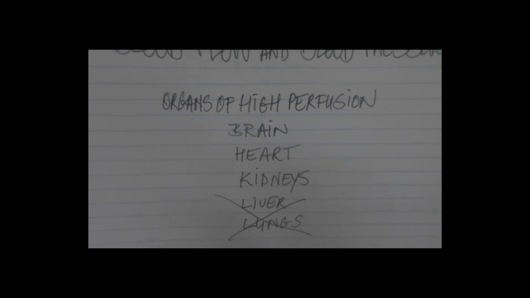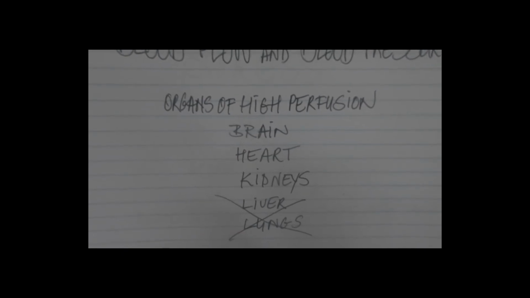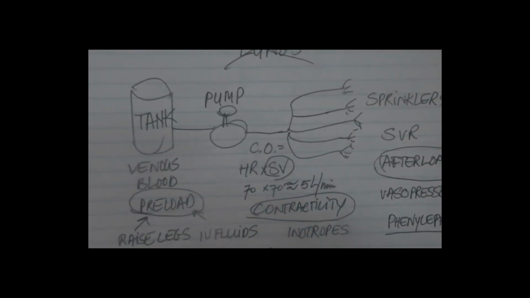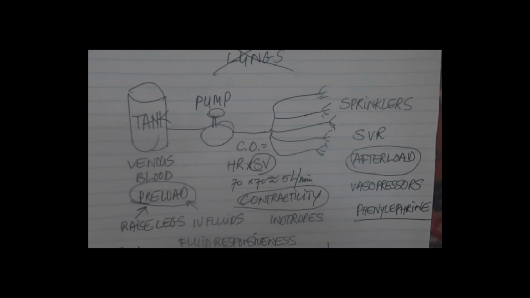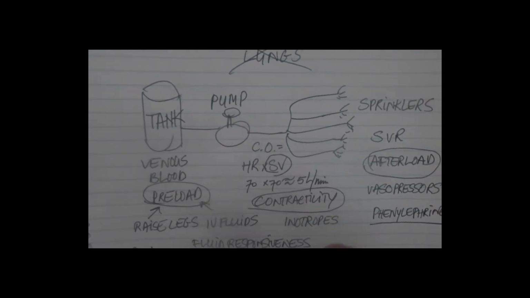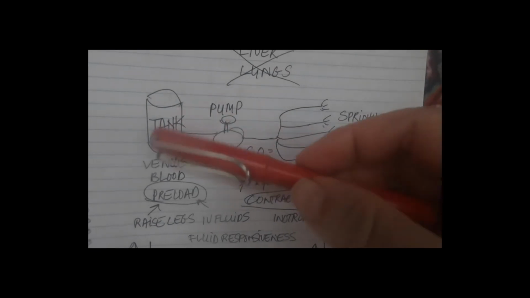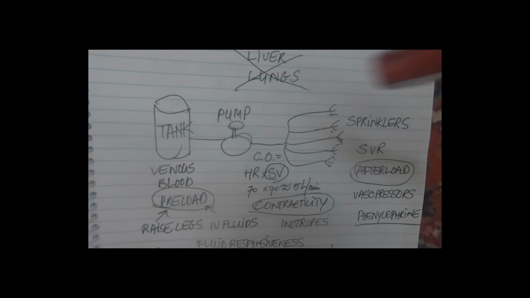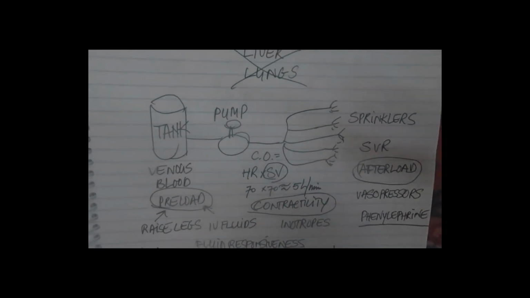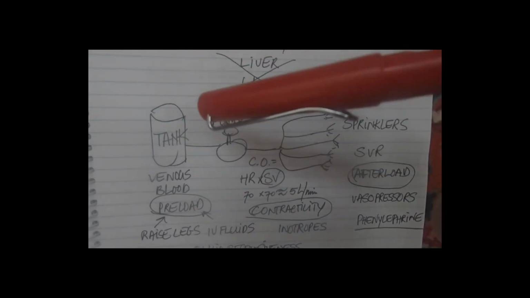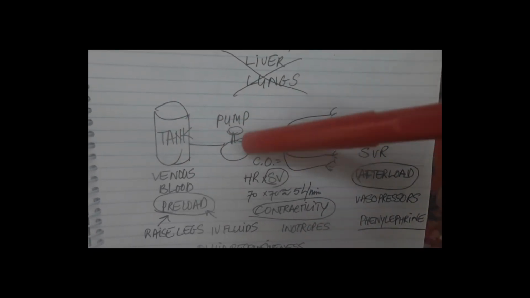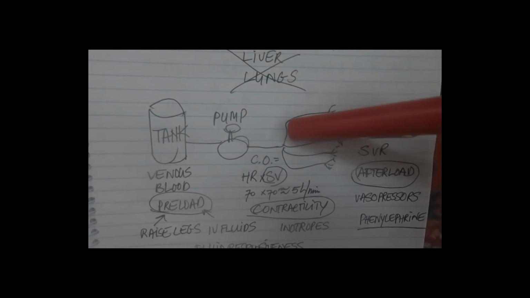So how do we know what is going on perfusion-wise, blood flow-wise? Well, we need to look at the blood pressure and how blood pressure works. So I've made here a little drawing and an analogy. I've got a water tank here. This is a bit like an old Queenslander house. There's a water tank next to the house. It rains, goes in from the roof into the gutter, into the water tank. Then I've attached a pump here, and then a garden irrigation system.